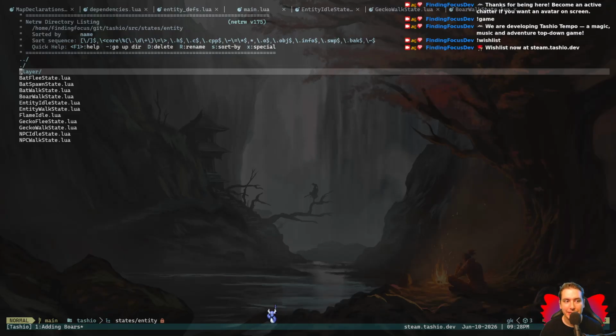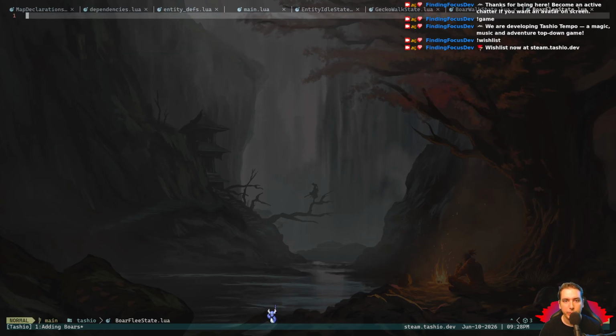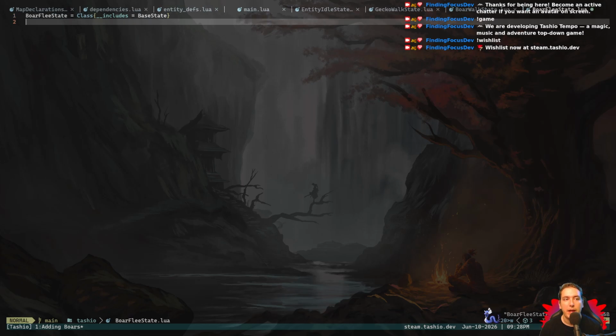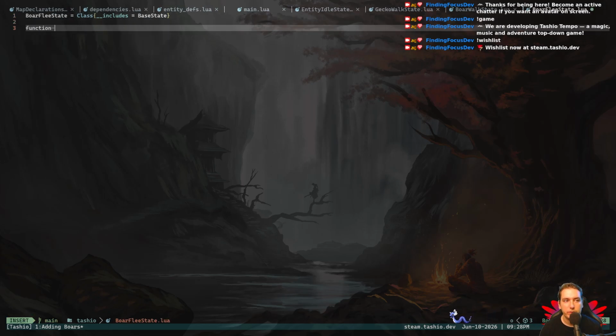It's in our entity folder, and if we do this Boar flee state.lua, we can make it, and we remember how to do it. Boar flee state gets a class that includes base state. Now we need our three functions.